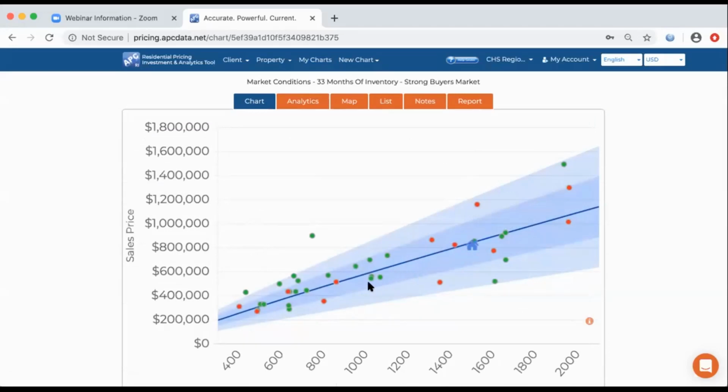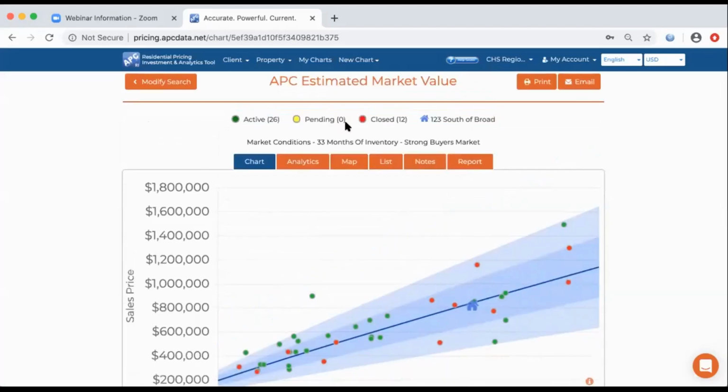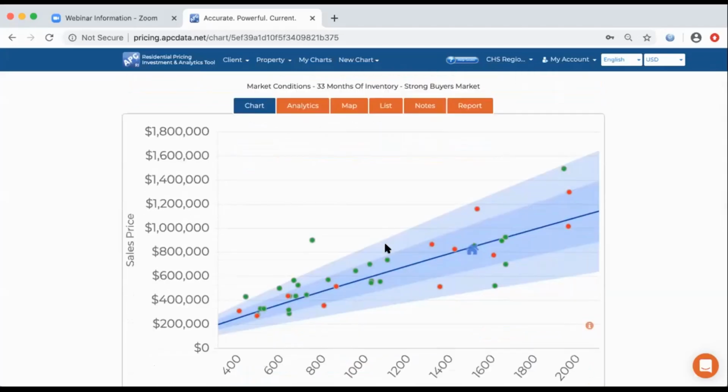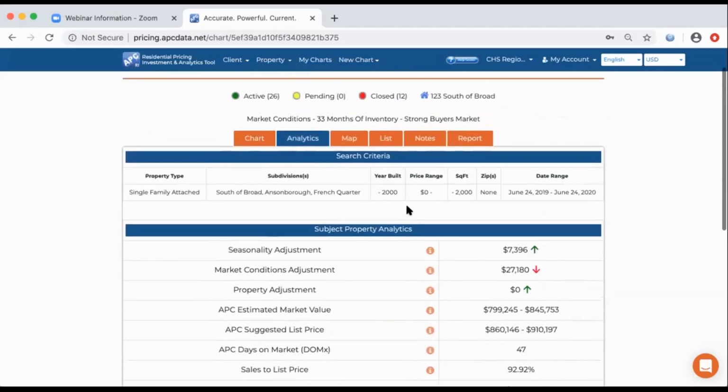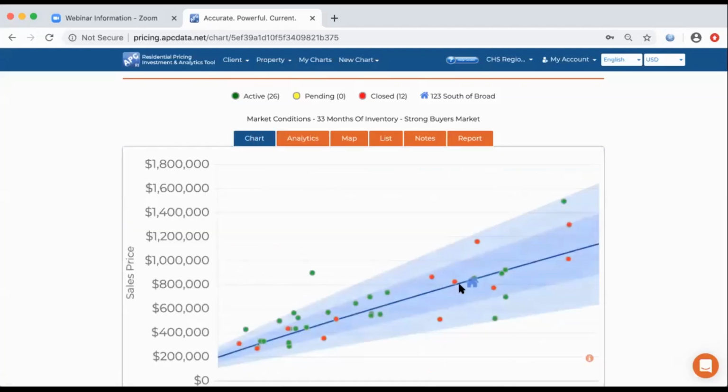And again, you can see what's happening. Look at everybody trying to sell and how many buyers are out there right now. Well, right now there's none. Nobody's under contract. So if you're going to be the one that's appealing to that buyer who does show up, you better be better than the average on price. So what this is doing automatically, the agent didn't do anything, right? I just ran this analysis. It's reading this inventory for me, and it's saying you better get below average. And keep in mind, it's still a good part of the season to sell, but the market conditions are far overriding the seasonality. So in this market, you have to get below the average.